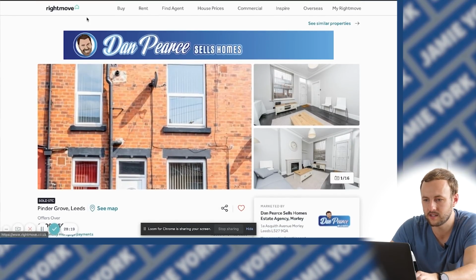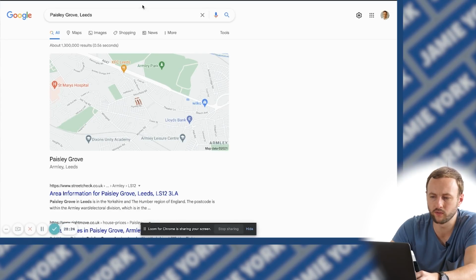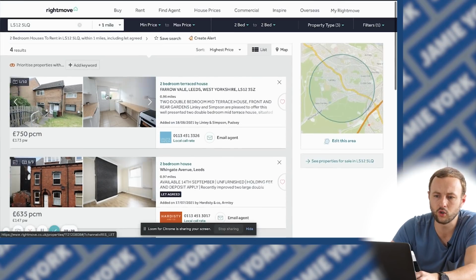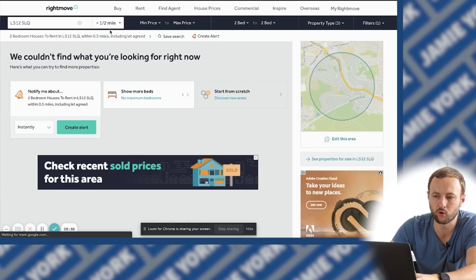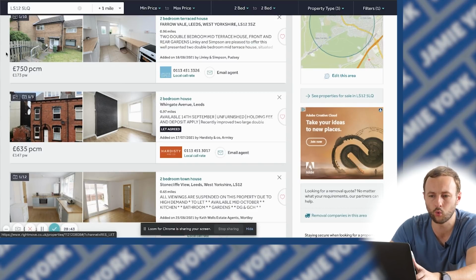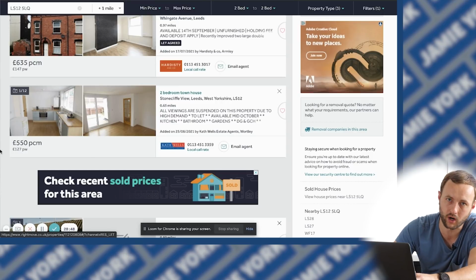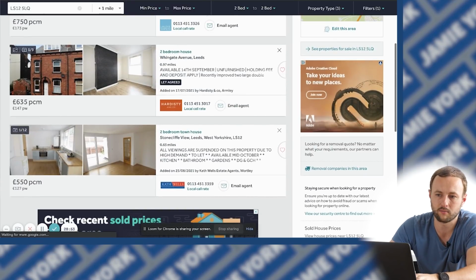And the guy that's selling this, Dan Pierce, is very excitable as a character. But anyway, so we've got the postcode on this, LS5 LQ. And then you can see in here that some of these are very, very toppy. That's way too far away. The problem in this area is there's not a lot of comparables, and so you have to go off of experience and knowledge. And remember, if you're ever struggling for comparables, always call an estate agent or a letting agent and ask them their candid opinion. Just bear in mind that estate agents have a vested interest in this, so you want to make sure you're getting this at the best price possible.